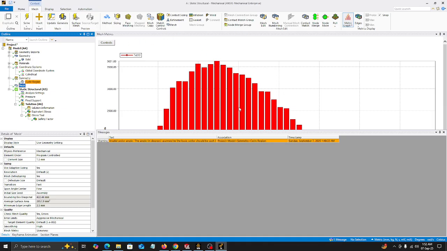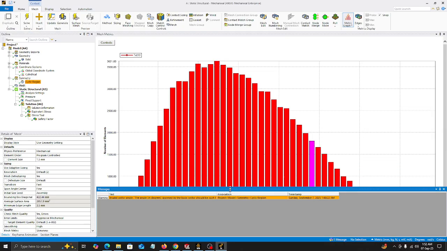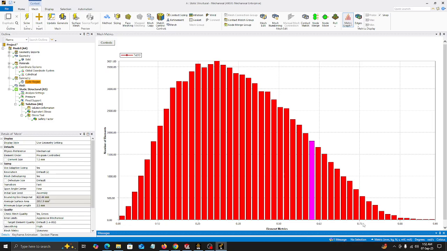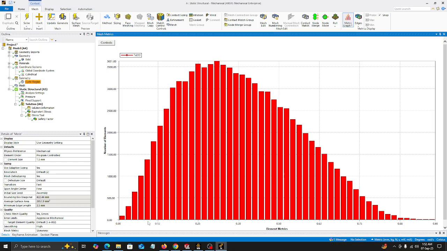This is our mesh metric graph. We can see that the maximum zone is around 0 to 0.8, we can say 0.8 actually. The bigger skewness is actually 0.25, 0.3 in this region. So our skewness is okay.